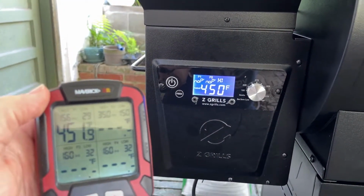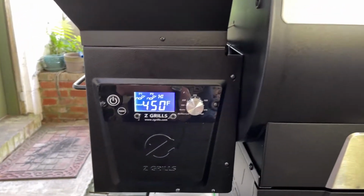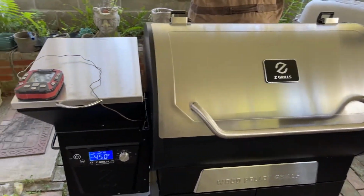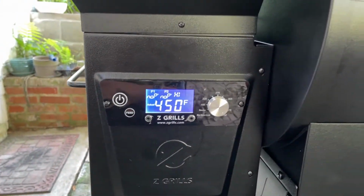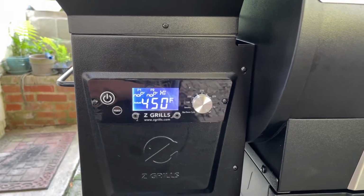I'm still smelling some nasty stuff, so I'm just going to let it keep rolling at 450 for a little bit longer, maybe another 10 minutes. After it reaches 10 minutes, we're going to turn it back to smoke, and then we're going to let it go for another 10 minutes, and then we'll be done with the burn-in.